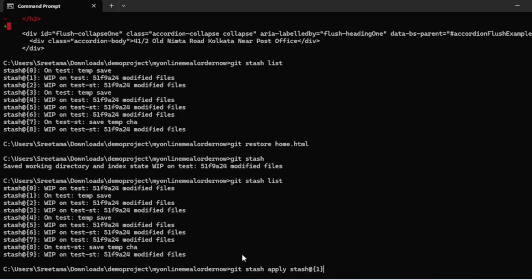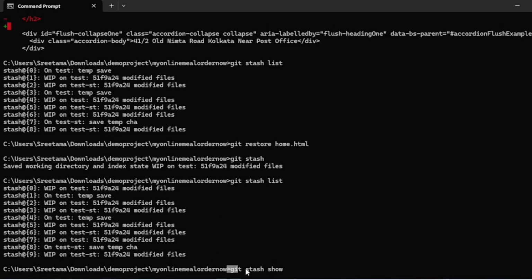If you do this now, you will see the stash changes applied. Before applying these stash changes, let's see what we have in this particular stash. For that we have another command to see the stash changes: git stash show.